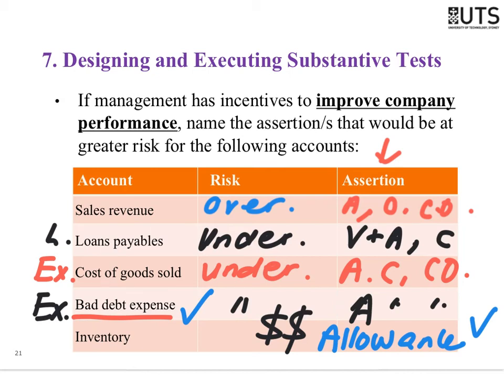So if you're saying that there's a risk of accuracy with bad debt expense, you know what you're also saying? There's a risk with valuation and allocation with the allowance account, because that's the other side. If there's an issue with one side of a journal, there's an issue with the other side of the journal. Does that make sense? Head movement? People in the back? Yeah? Okay. So just remember, you have to find the brother-sister accounts. Just go back to your journals. That's my biggest advice to you. Okay? I've been saying this the whole time. Don't underestimate your accounting knowledge.